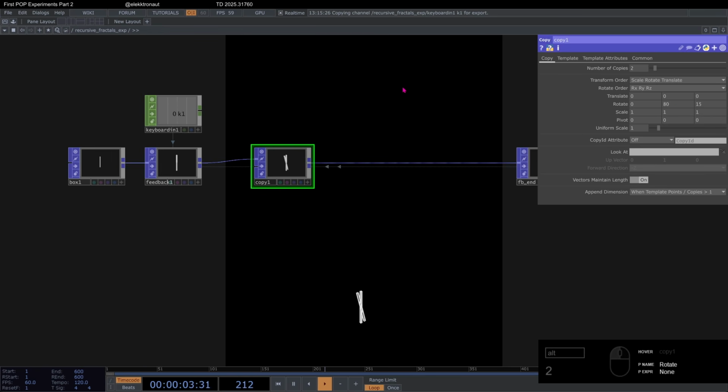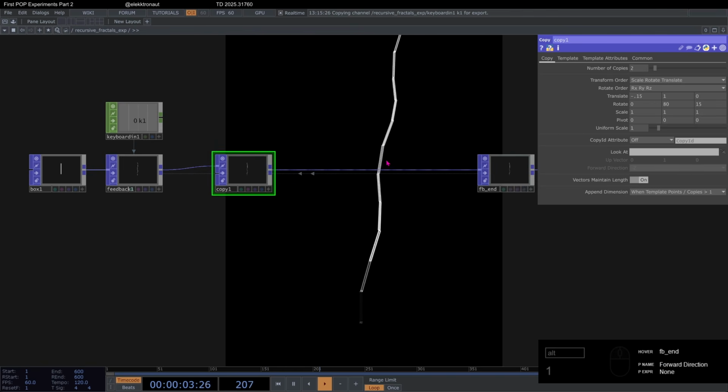I'm gonna do 15 here. Let's also move it up by 1. So if I press 1 again, you can already see that kind of works. And I'm gonna do minus 0.15. So these are just values that I found that work well. These are not values that you have to use.